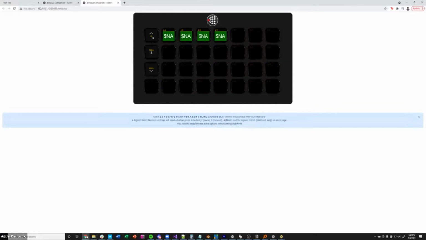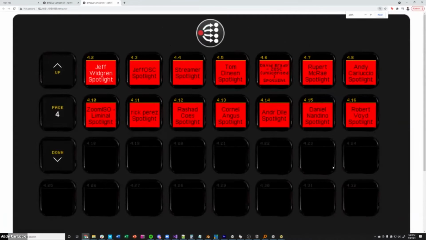So I'm going to go over to the emulator, and I'm going to tab up to page 4 where I have my stuff here, and I'm going to zoom in a bit so that we can make this easy to see. Now I have a physical Stream Deck in front of me, so I'm going to actually click on it. And let me just verify that ZoomOSC is a co-host. No, it's not yet. So Jeff, would you be able to pass ZoomOSC-liminal co-host? There you go. All right, great.